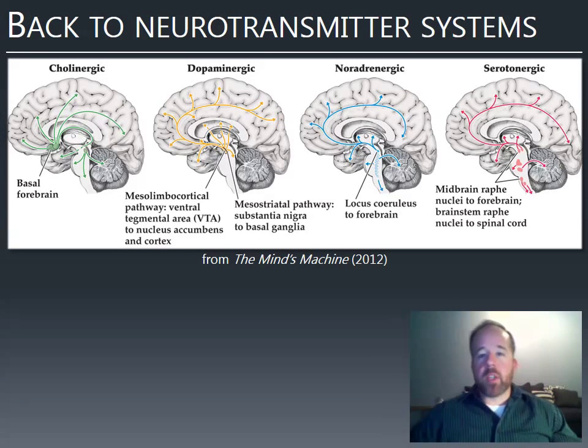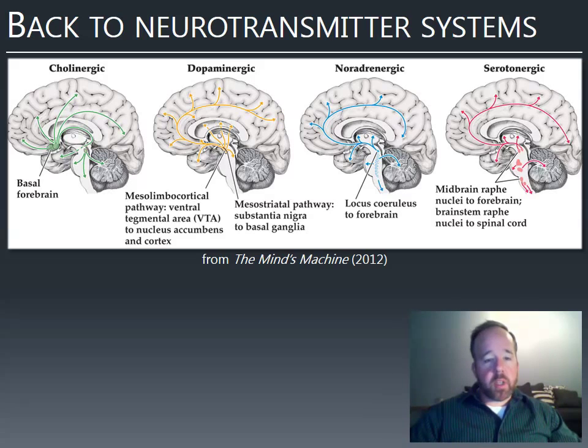Okay, so now we saw this diagram last time as a way of listing the important neurotransmitters in the brain, but now we have our geographic coordinates. So now we can understand a little bit more about this diagram. Obviously, the person's nose would be on the left side of each of these brains, and the top of their head would be at the top of the diagram.